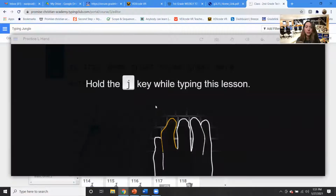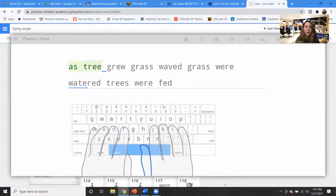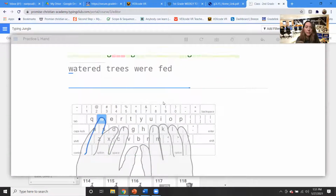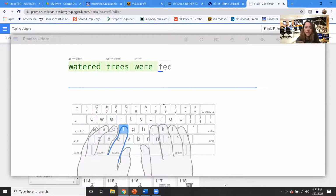And you want to make sure that you're keeping your hands on the home row keys. Okay. So that means that you want to try to keep all of your fingers on the home row. It's ASDF JKL semicolon. And then it will be easier for you to type. Whoops, look at me, I'm making a mistake. It will be easier for you to type if you keep your fingers on the home row keys, because then your fingers will be in the place where they need to be able to type the fastest. And so that will be something that's important for you guys.